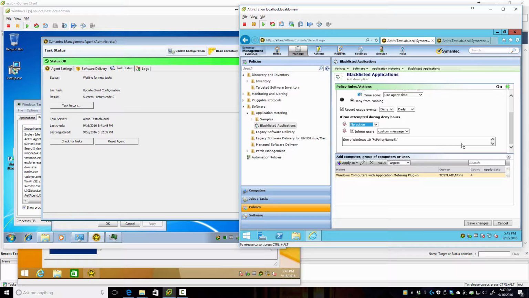Windows 10 is not supported in our test lab at this time. If you wish to be a part of the pilot, please contact the help desk.